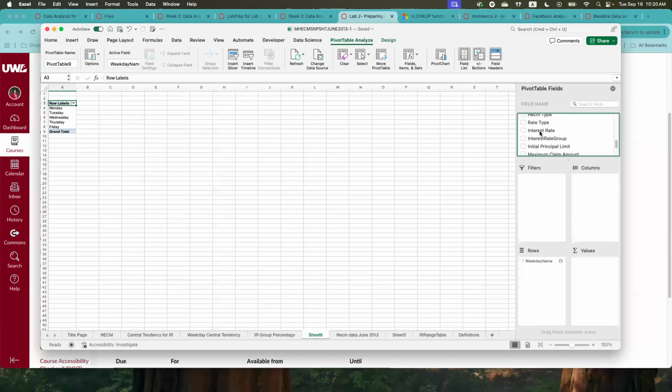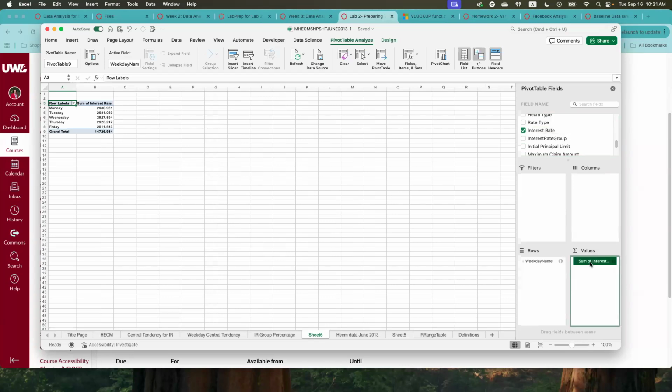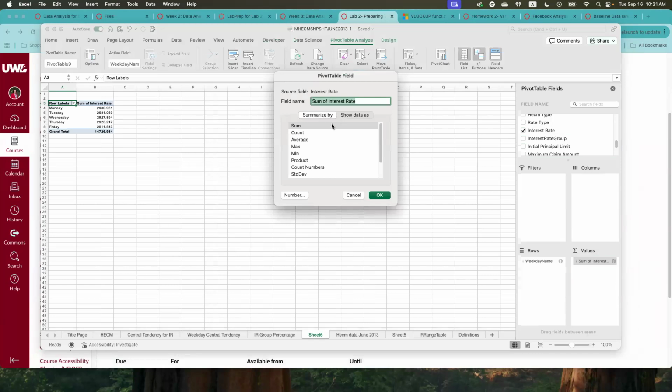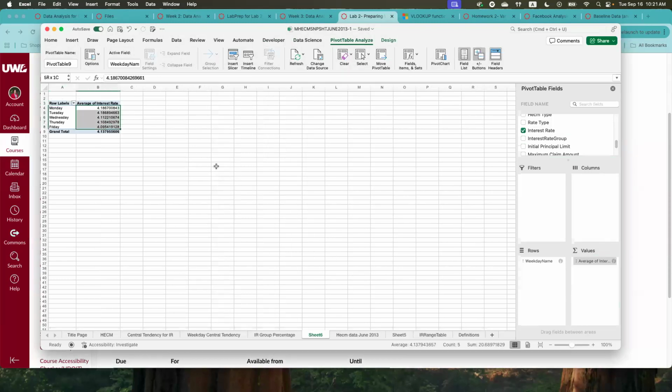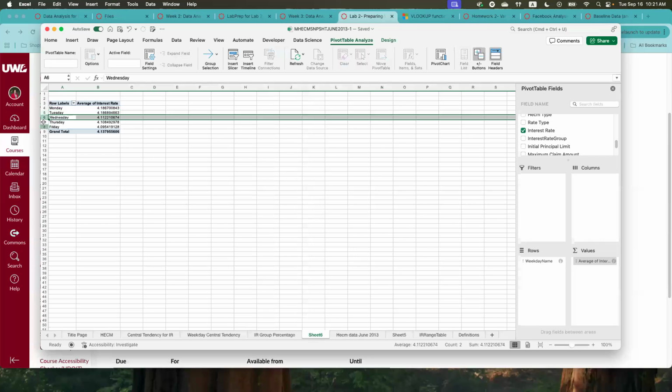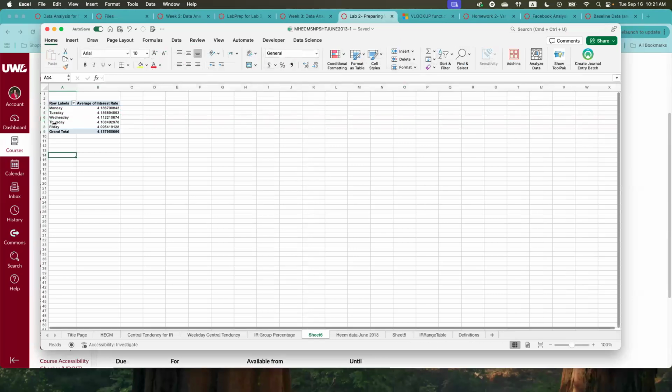Next, I'm gonna have interest rate variable in the values, but it gives me the sum, so let's change it into field settings. Select the average because I'm interested in the average interest rate of each loan for each day. Then it's gonna give me this information, average interest rate on Monday, average interest rates of the loans that are issued on Tuesday, and the other days of the week.